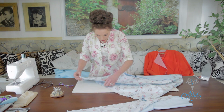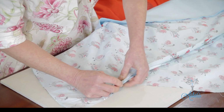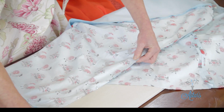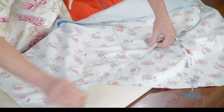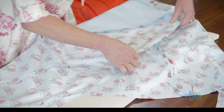And you just don't know how lucky you are that I'm going into so much detail for you, because when I was learning to sew, I think about halfway along the line, my mother and I might have had a bit of a scrap, and she just walked away and said that if I wasn't going to listen to what she was going to say, then she didn't want anything to do with it.